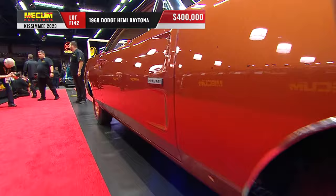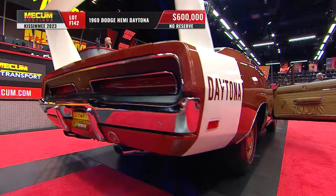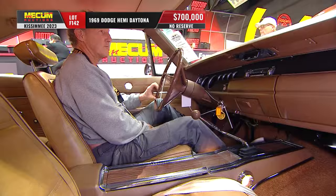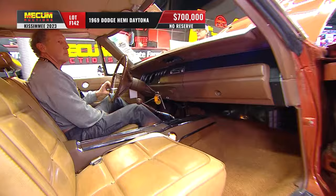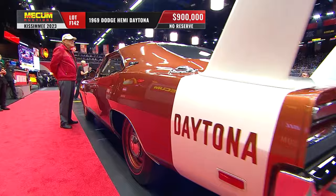It's a little over 6,000 miles. Otis Chandler, who owned the LA Times back in the day, bought this car. It was used as a show car for four-wheel stuff back in the early 70s, so it never saw any highway use. He sent the car to Roger Gibson — this is the first car that Roger Mopar ever completed. This is also the first car with paint markings on suspensions. This is over a 30-year restoration, and the quality of Roger's work still stands as good as any restoration in this house right now — 33 years of the way he's done this car.